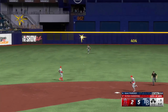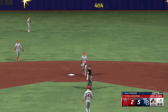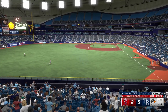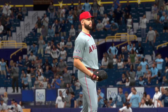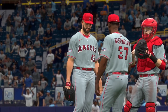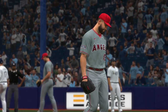Hit up the middle. And the leadoff man aboard. Well, that'll make you feel good as a hitter right there. Smash that one through the infield for the knock. When it's hit that hard, it makes it very tough on the infielders to make any sort of play. Here comes the skipper, and we're going to see a pitching change in this spot. Patrick Sandoval out of the game. It's a three-run game, and we'll be back to tell you about the new arm in a minute.